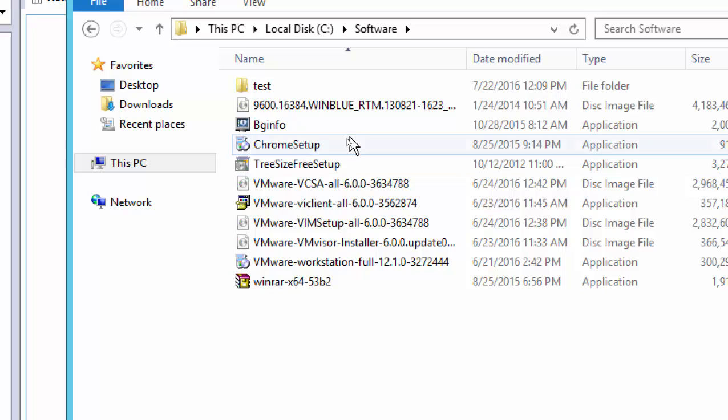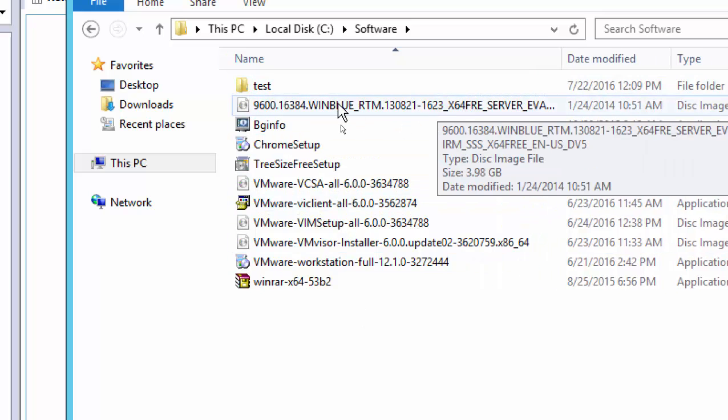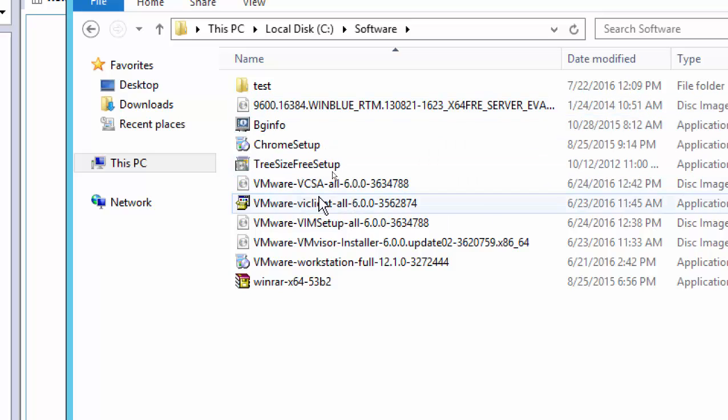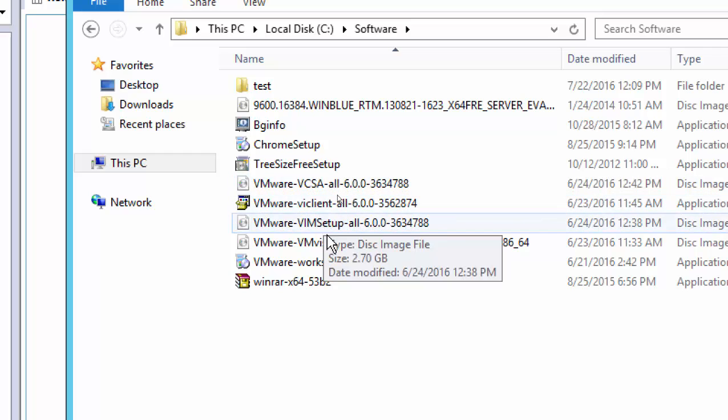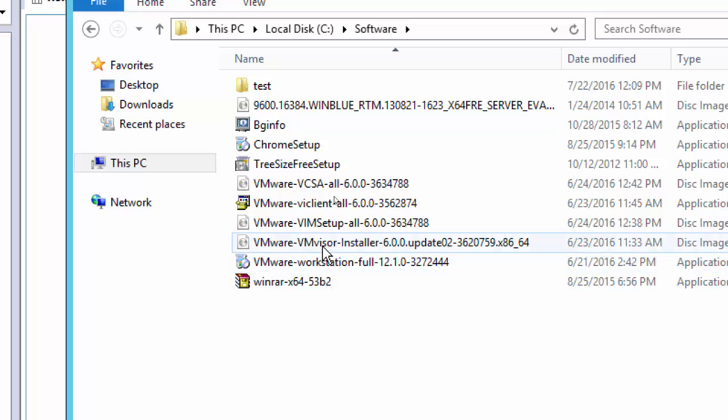Software. So now all the software is here. You see that server, that 9600, everyone sees that. This is the ISO of Windows 2012 R2, right? Then this Chrome setup is for Google Chrome. Later we're going to use that. And VCS is the appliance software for vCenter that we're going to install later. Right now what we use is this VMware.